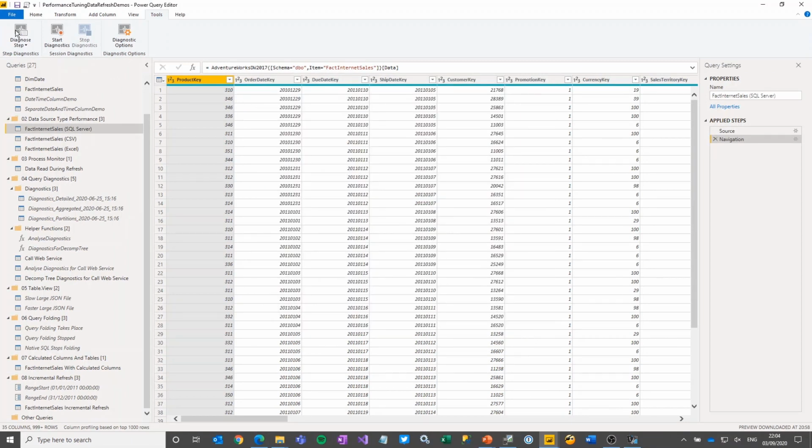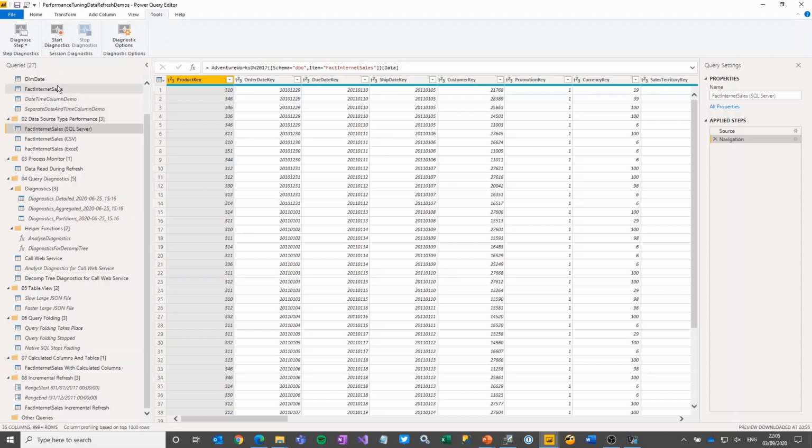Now, there is this option to diagnose step to do some diagnostics on an individual step in the Power Query editor. I generally don't use this because the queries you see here in the Power Query editor are not really a true reflection of what happens when you do a refresh. Because here in the Power Query editor, the Power Query engine is going to say, well, this is only a preview. Let's only have a look at the top 1,000 rows of the data source. So yeah, that can be a little bit misleading.